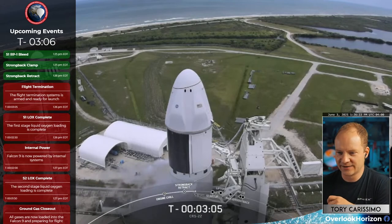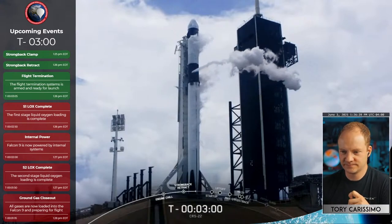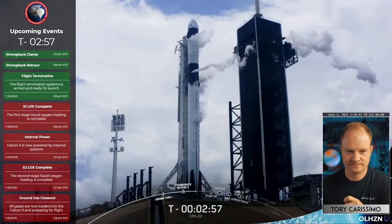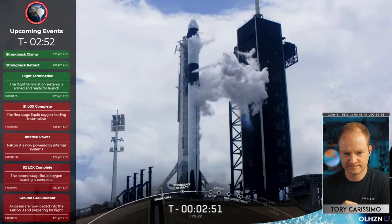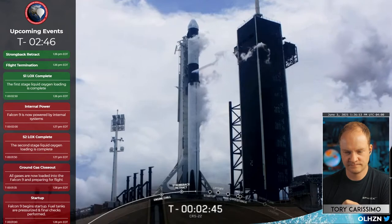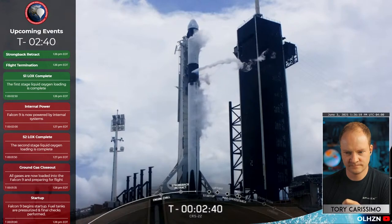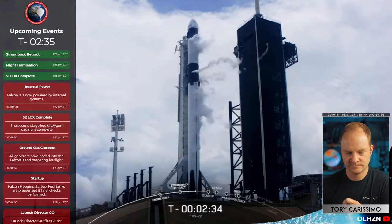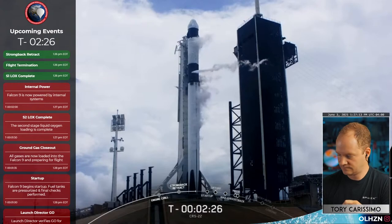Greetings to you, Mike. And so we saw that strongback, or transporter erector, retract ever so slightly from the Falcon 9 rocket. It will retract fully, just as we get to the moment of liftoff, to allow for Falcon 9 to clear the pad. Bleed verification. Also happening now are some checks of the second stage thrust vector control actuators. That is often referred to as an engine wiggle test, and this is when SpaceX moves the thrust stage nozzles. LOX load complete. And we just heard the call for the stage one LOX load complete. Again, that engine wiggle test is happening now to make sure that the guidance hardware is go for flight.